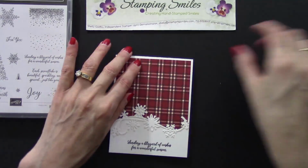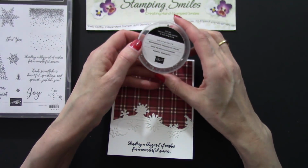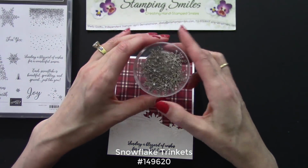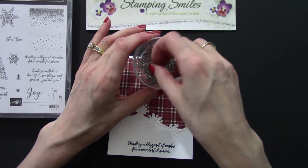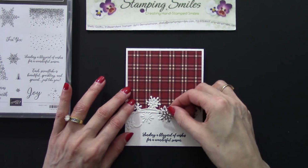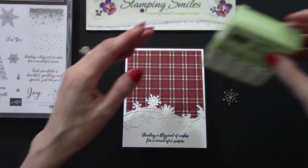This is fun. We have the snowflake trinkets. There we go. Now these are limited edition too, so these are available through November 30th, 2018 in my online store, if supplies last that long. And I thought, oh, that'll look so sharp on there. So we need to attach it.